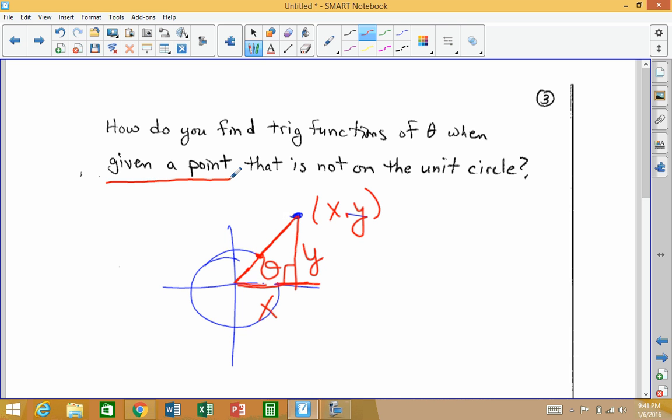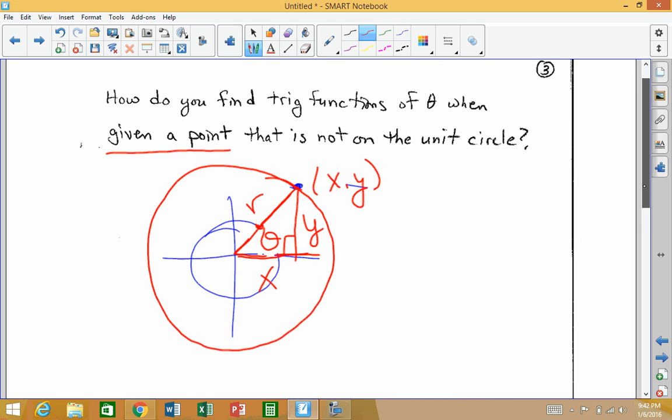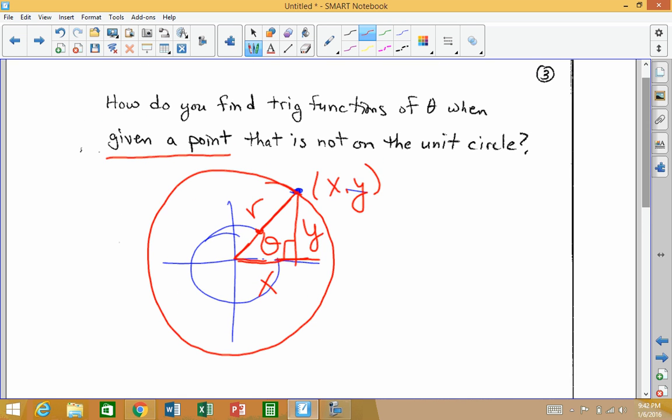Then all we got to do is now find this new hypotenuse, right? Let's call it r. So it's some other radius of a bigger circle, not the unit circle, but of some bigger circle. We can still use the basic SOHCAHTOA, though, and just use opposite, adjacent, hypotenuse. We can use x, y, and r. So we can just revert back to what we already know from SOHCAHTOA. So we don't need to figure out the actual point on the unit circle to do that. All right, so let's go ahead and put that into effect.